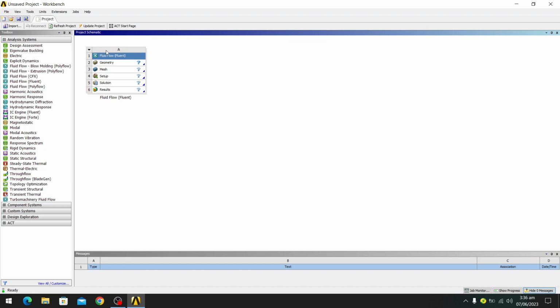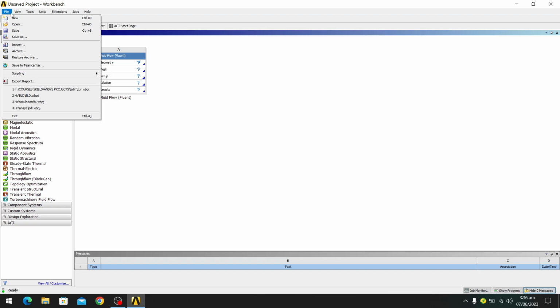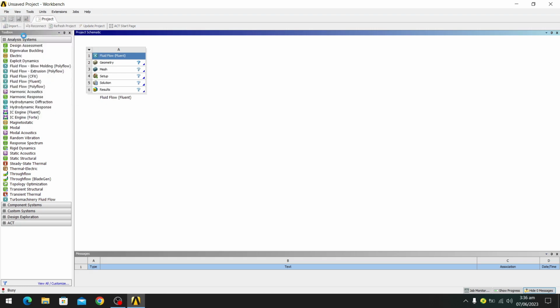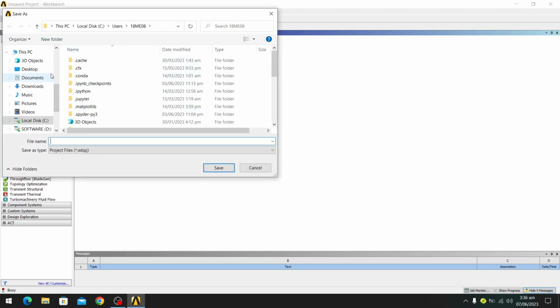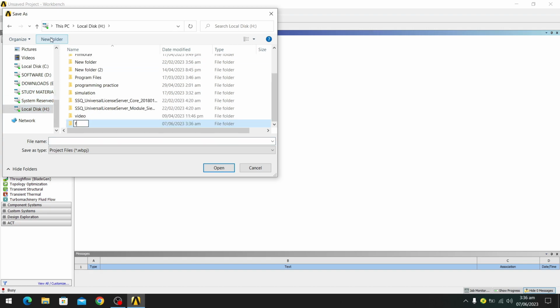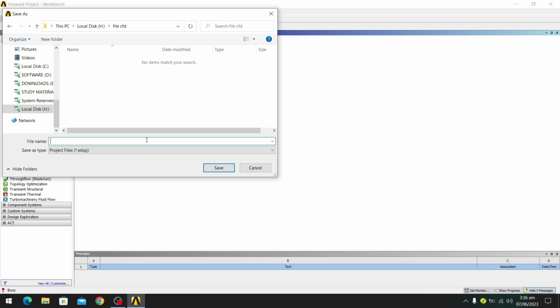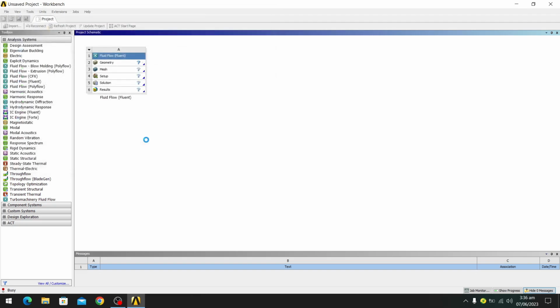Whatever you do in ANSYS Fluent, first of all save it, otherwise your temporary storage will be full. To save it, go to File, Save As. I am not going to show you how to save a file. This screen will be blurred, but you can save it into any folder which has a little bit of storage, and name it tutorial 1. Okay, as we have saved our file, now let's proceed to the geometry.